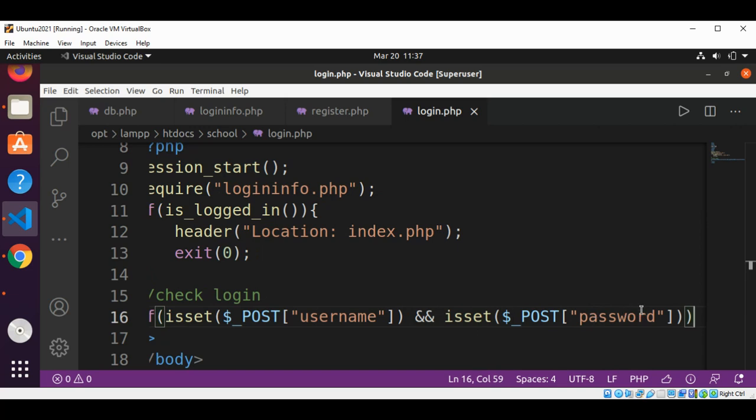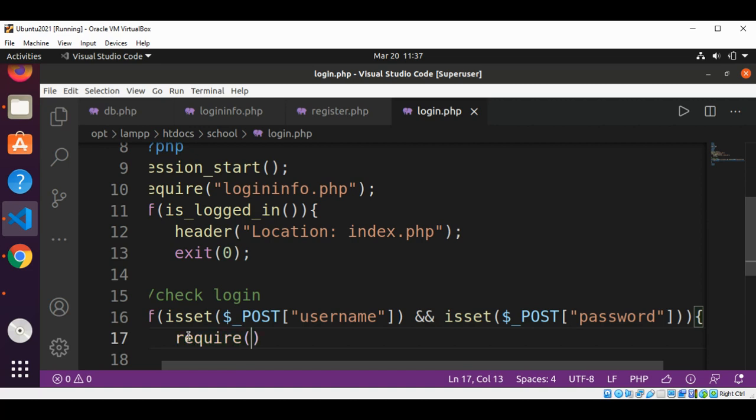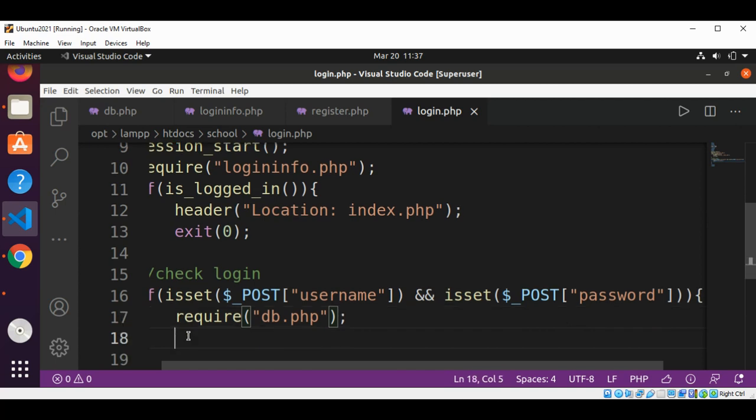So we are checking here if the user submitted the username and password using the login form. And now we are going to establish our database connection by requiring our db.php file. And now we are going to get the user.